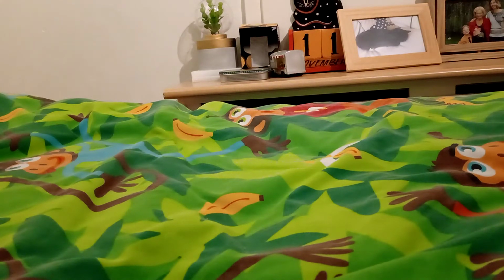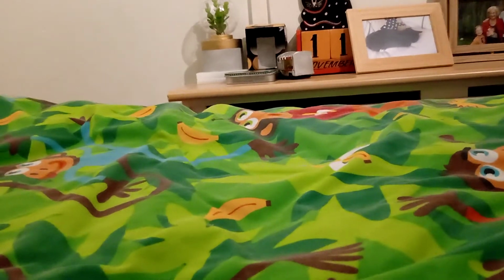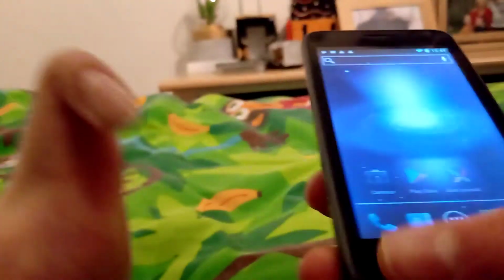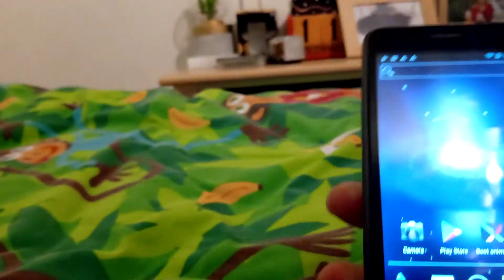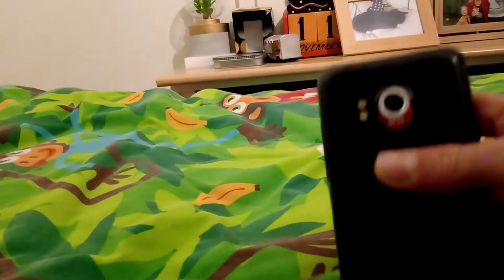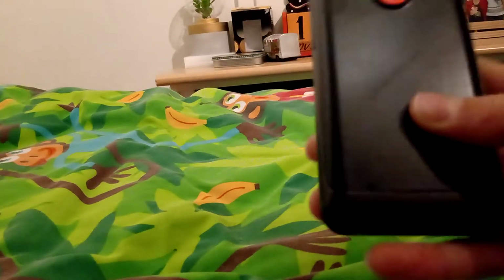There are some glitches inside of this UI. Let's take a picture. There we go. I have no idea why. Oh, now it looks even worse. Poor camera. It just can't handle the night things. Yeah. Quite decent phone. Screen looks very surprising. It looks way better than I expected.